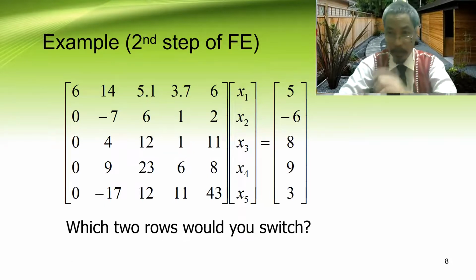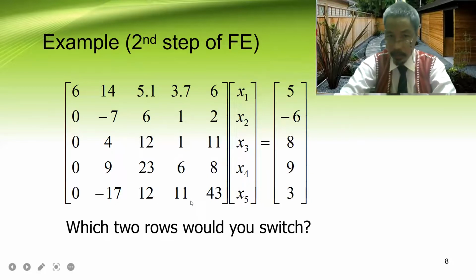Now, another practice for you. Solve this from this point. Solve this. So you need to eliminate 4, 9, 17 so that it becomes 0. Then after which, eliminate this one, and eliminate this one. So that you can have a small triangle of zeros, and therefore you have the upper triangular matrix. That is the goal of forward elimination.